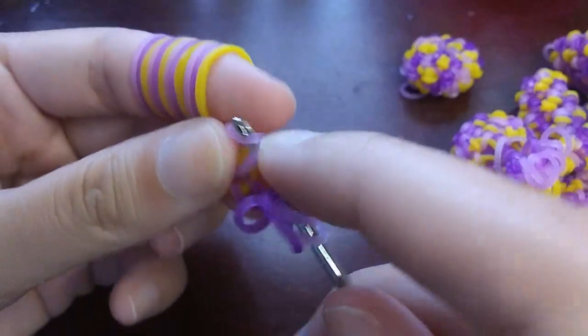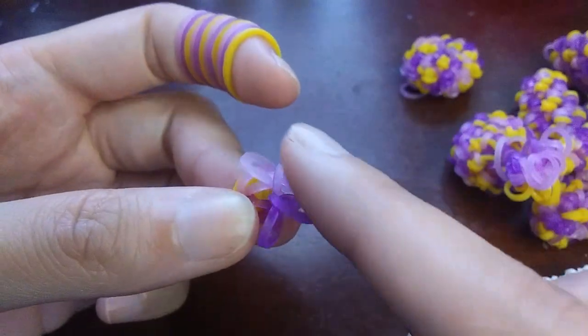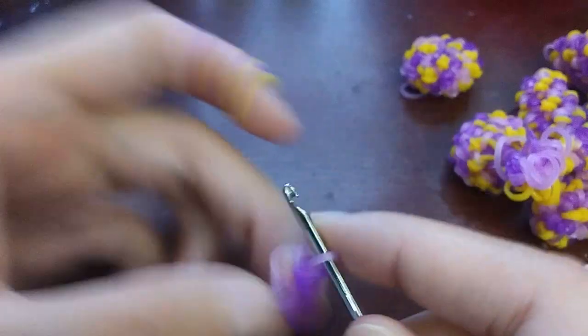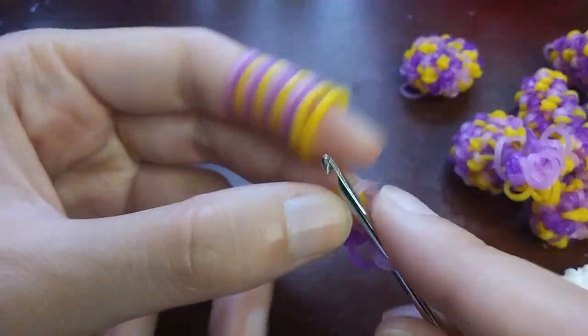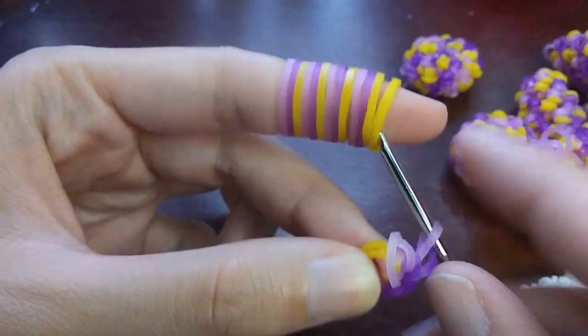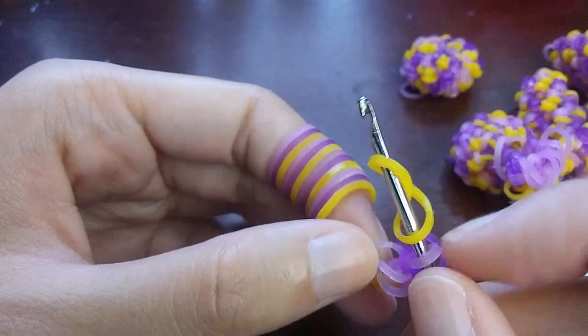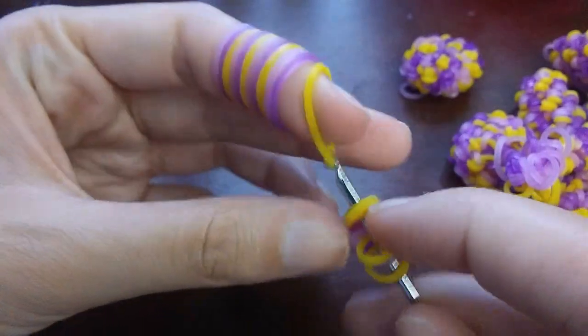But we're just going to make a stitch. So after you push the back one over the front one, you push the fluff band over and then the loop from last time. So we're just making a cap band like we were before. The only thing that's different is we're adding these bands to make the head look fluffy. So always remember to double a band on your hook before you do the next stitch.